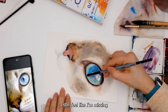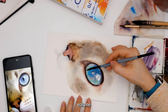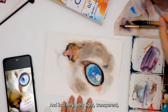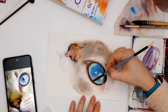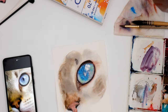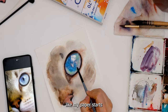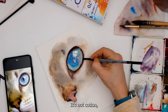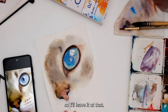Here, I still feel like I'm missing more volume to make this eye look like a sphere even more. I'm adding a very, very light transparent dark purple. And at this point, I feel like my paper starts losing its quality. So it's as many layers as it can take at this moment. It's not cotton, so I can't just indefinitely apply layers. So I'll leave it at that.